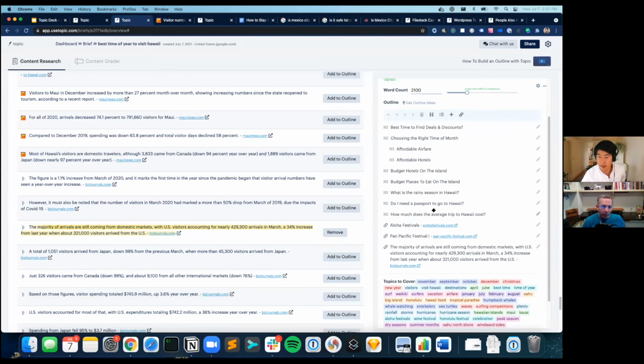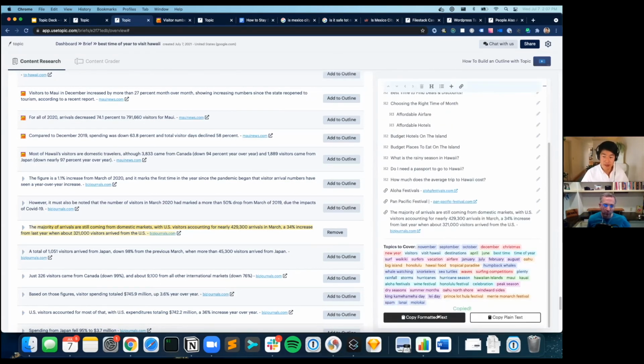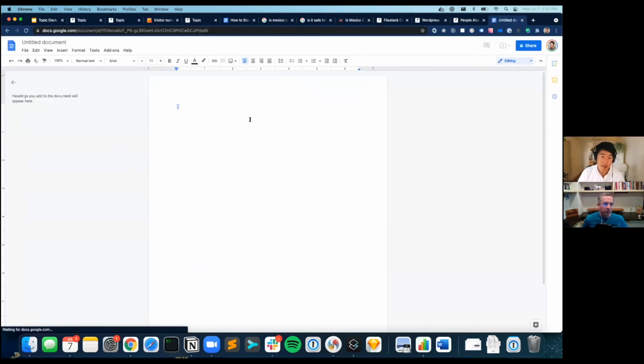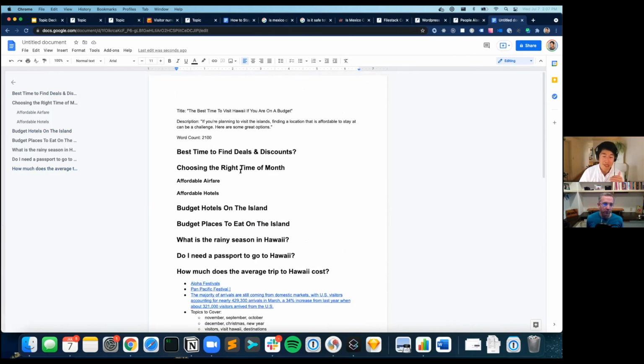Cool. But once you've got this brief built out, the final step is just taking this out of here and then, in a separate document, pasting it in so that this can be what is handed to the writer. So you can see, in the length of this call, we've put together a pretty detailed outline on this topic. That's really cool. So from this point, the writer takes it, does their thing, writes a great article, and then at that point you would bring it back into Topic and run it through the content grader. Would that be the next recommended step?